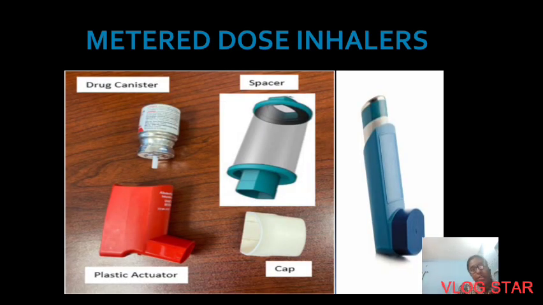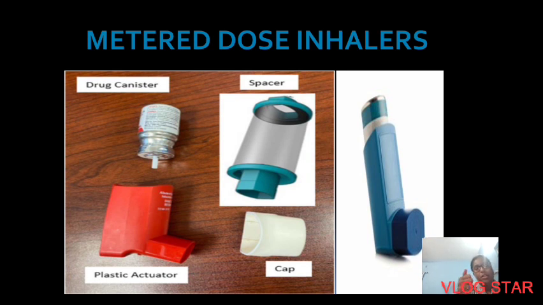So moving on to the parenteral routes, that is, apart from the enteral route, apart from the intestinal route, the other forms are said to be the parenteral routes. The major two routes are inhalation and injectable. So let us see one by one. In inhalation, you have various inhalers like metered dose inhalers. I've seen patients using the inhalers. Most of them will be using metered dose inhalers. The patients will be pressing the inhalers.